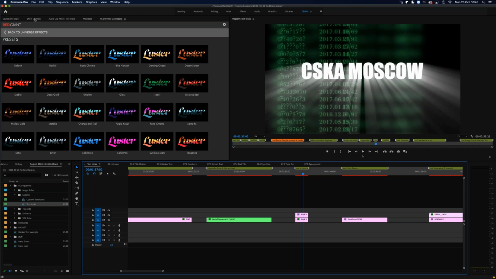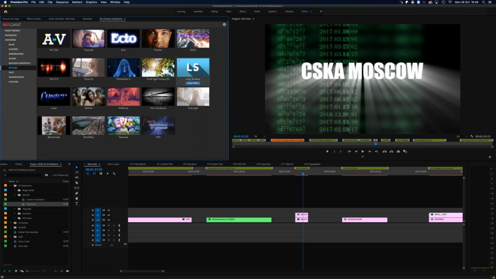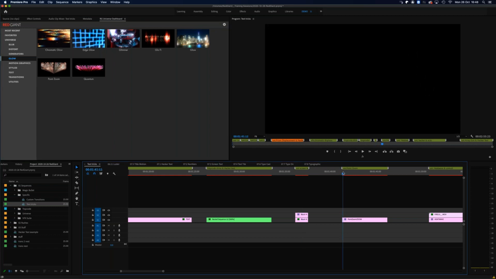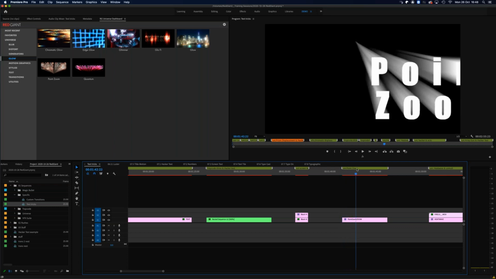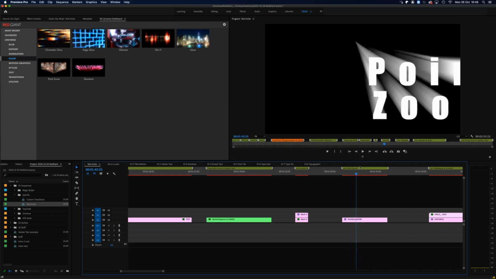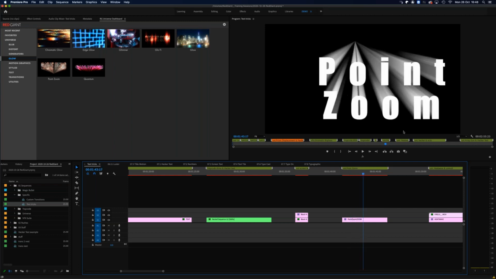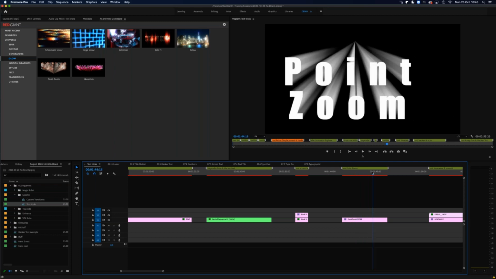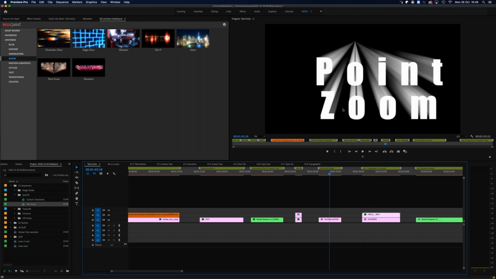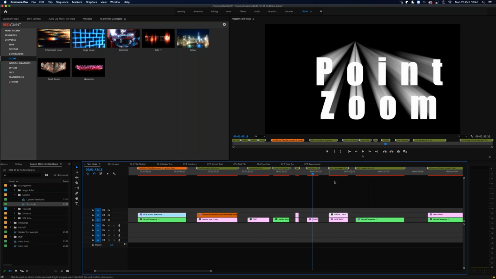Another tool is called Point Zoom. It's in Glow. Point Zoom creates almost like a projector type effect. I've got it applied here, and you can see as it comes in, the light almost bursts on. I've just got the text animating, but it's like it's coming from a projector. It's quite a nice look. Then you can add noise to it and make it look more smoky. It's another way of applying different effects. And that's just being applied to standard text, but you could do that to hacker text or something else.